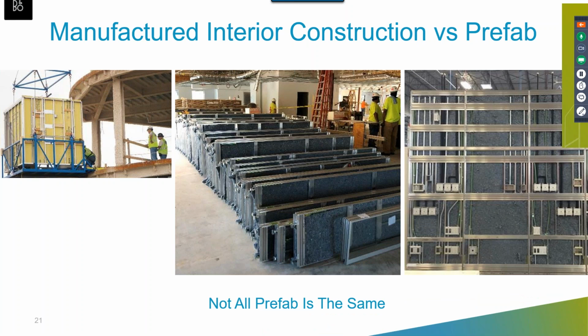complete with things like what we're seeing here, which is actually a healthcare head wall. It's much more complex, but it gives you a nice picture of what the capabilities are, because we're seeing medical gas lines, standard and emergency power connections, and all of that work that you are seeing here has been done in the factory. Yes, there is a handshake to be completed once the assembly is on site, but think about the number of trades that aren't touching this, or aren't touching it, at least for the duration that they would have under other circumstances had we been doing this conventionally.